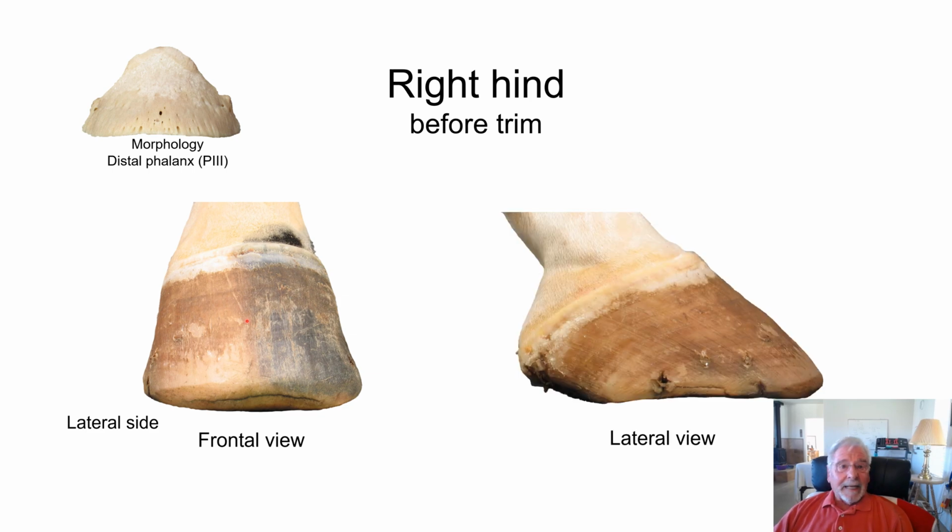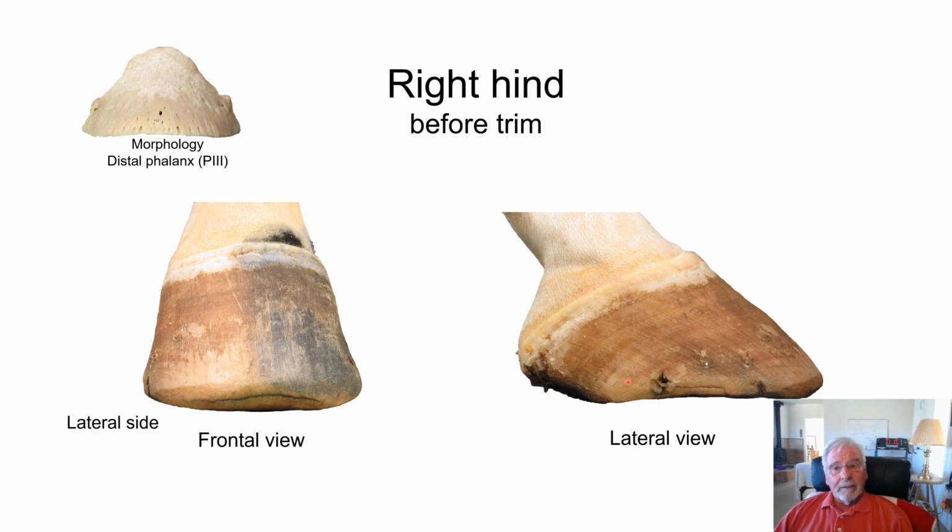Now we can look at the lateral view of the same foot, and there are some very interesting things here I want you to pay attention to. And that is this area of the foot coming right through here. You notice how the tissue is shiny, and it also looks like it's rolling under a little bit. So we'll discuss this area in a few minutes, but it's a critical thing to note when you're observing the horse from the outside.